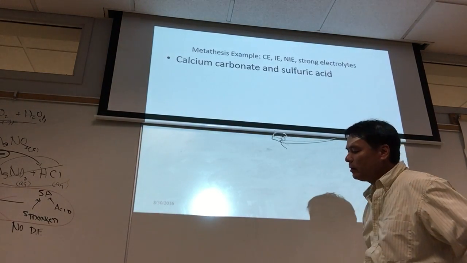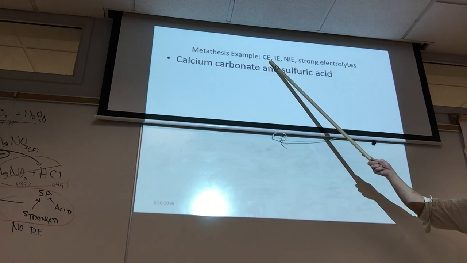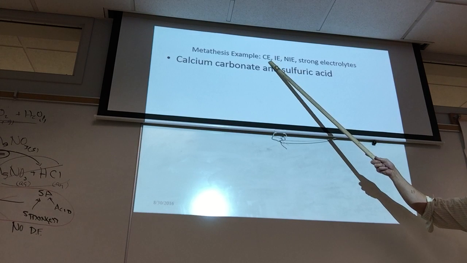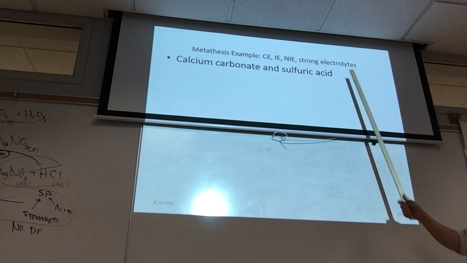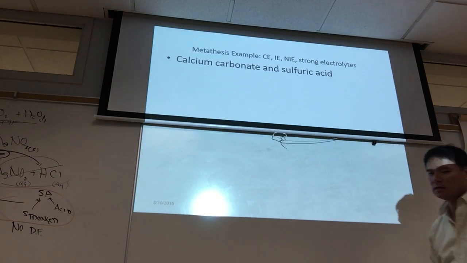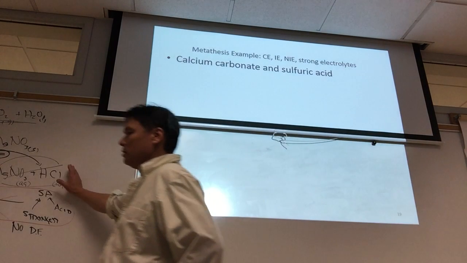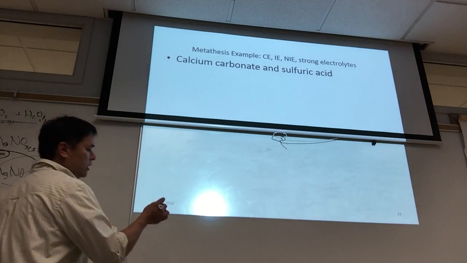For metathesis, we want to write three types of reactions. We want to write the CE, which I take for complete equation, the IE, the ionic equation, and NIE, the net ionic equation. Not only do we want to do that, we also want to state what the driving force for the reaction is, like we did for this over here.